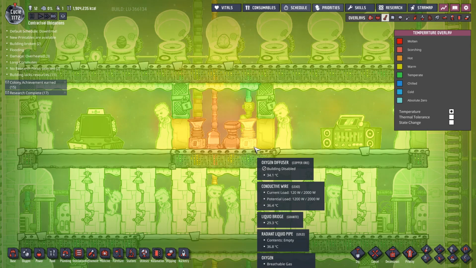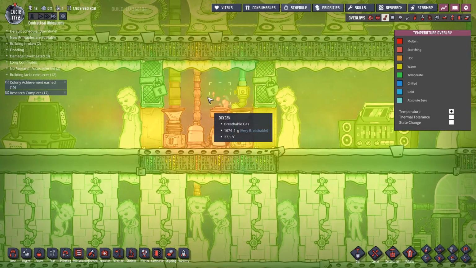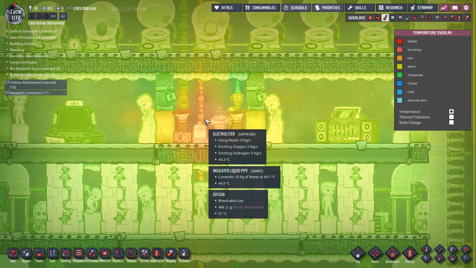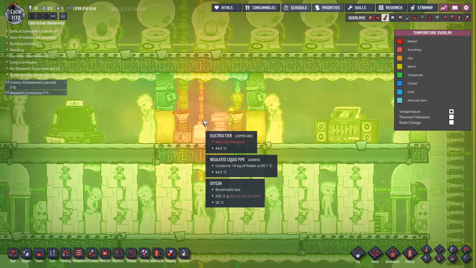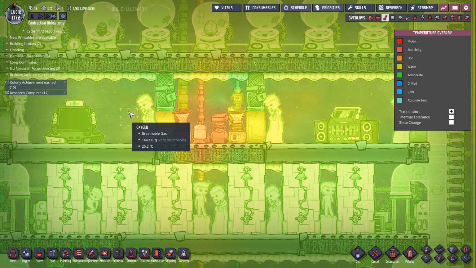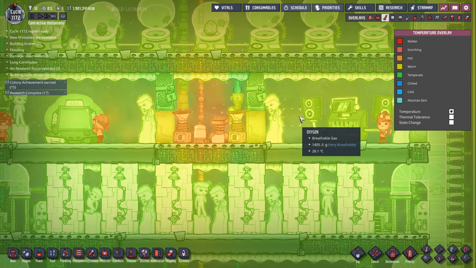Now I haven't put temp shift plates in here. I could put temp shift plates in here. But you can see it's this tiny little warm spot. I'm not going to say it's a hot spot, it's a warm spot. It's like 45 degrees. But, you know, a couple of tiles out and we're back down to like 25, 26 degrees.